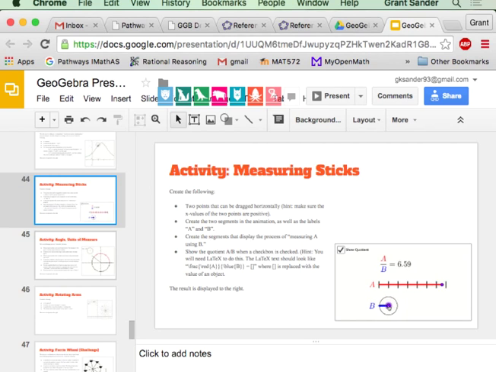I tried to make them pretty descriptive in the slides. So this first activity, it's in small view now, you have two segments, A and B, and they're both controlled by these draggable points. And then you want to have a sequence of tick marks that mark off however many segments you need so that you're measuring A in units of B.